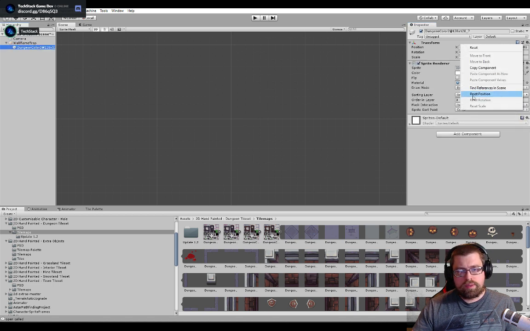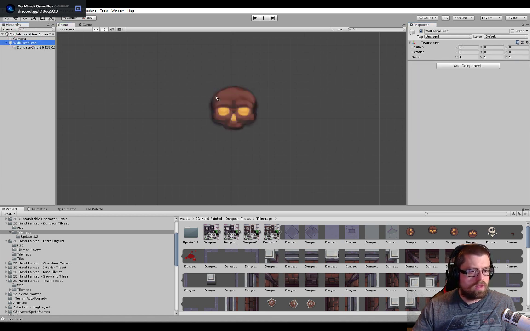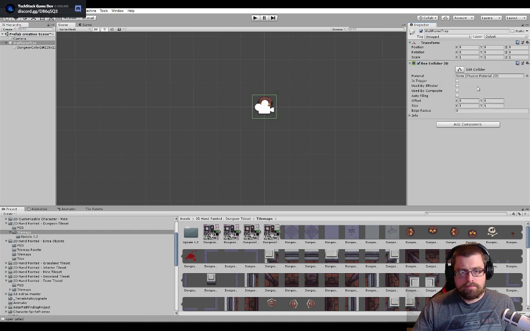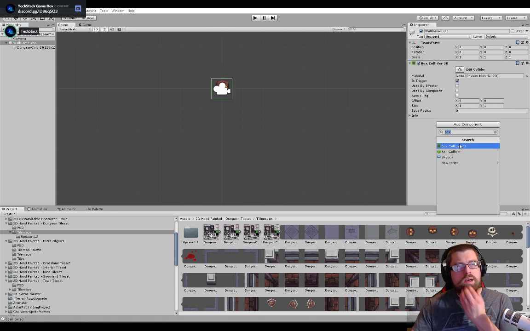Reset your transform. Add component. Box collider. It's a trigger. Its size is all going to be in the Y. Add a component.